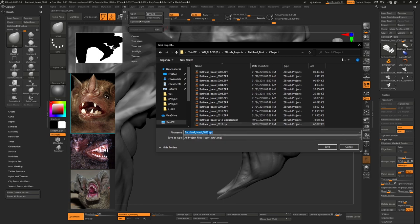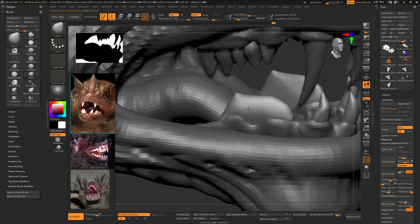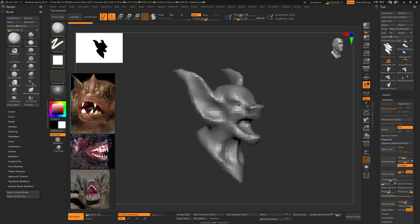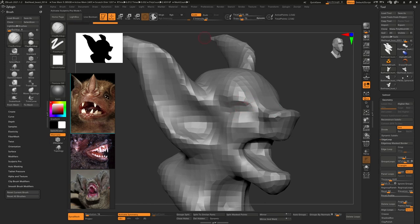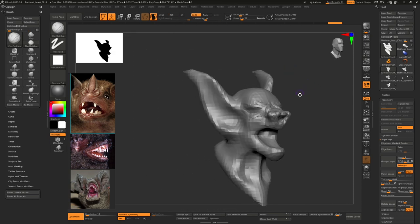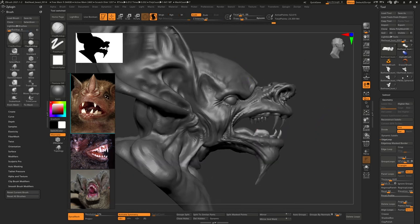We'll just save over - save as number 14. I always like saving versions because I can actually go back and say for instance I wanted this and wanted to keep sculpting on it. Say I'm like, well I think the shape's kind of there - I can just start doing my thing and do a new character or something, a different bat version with a smaller snout. So it's always good to save versions. I always jump back - that's what this is, a version of this bat that I had actually finished but wasn't happy with.